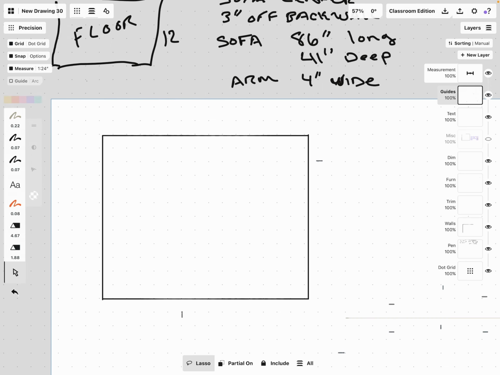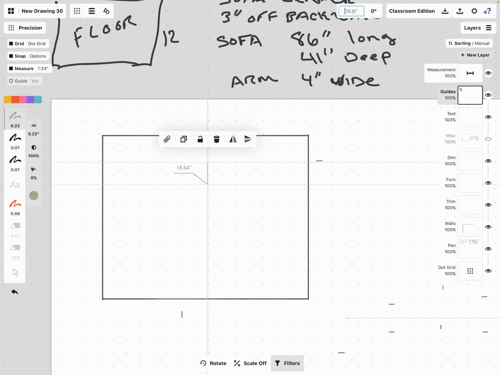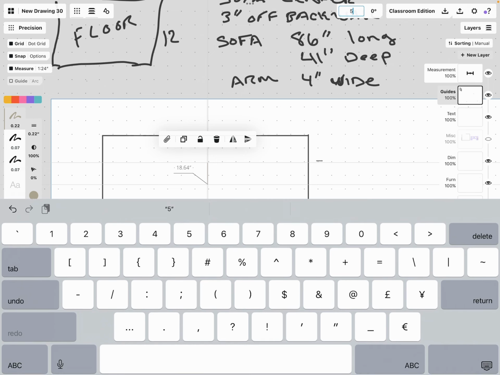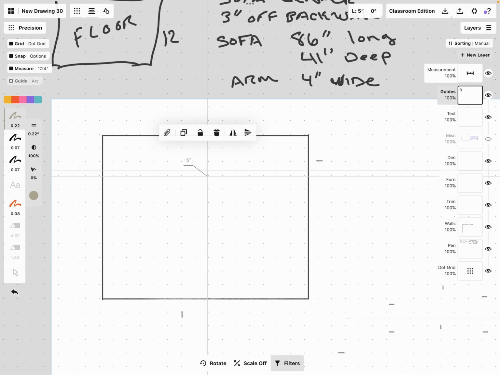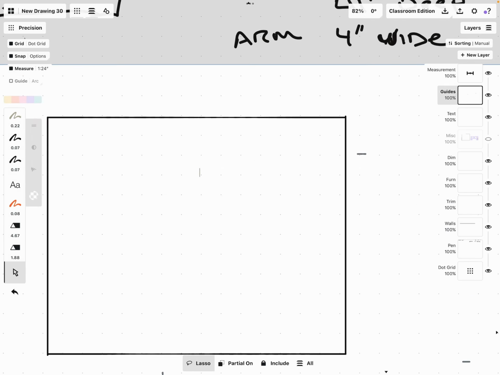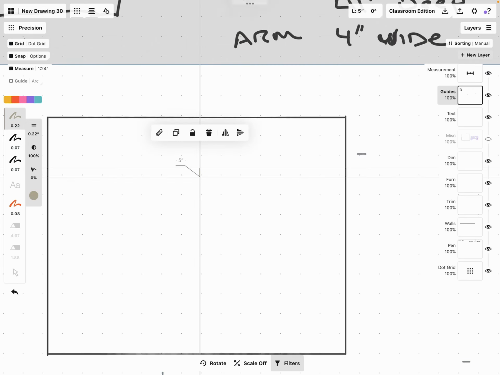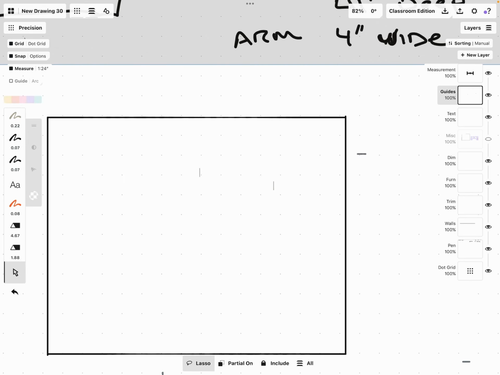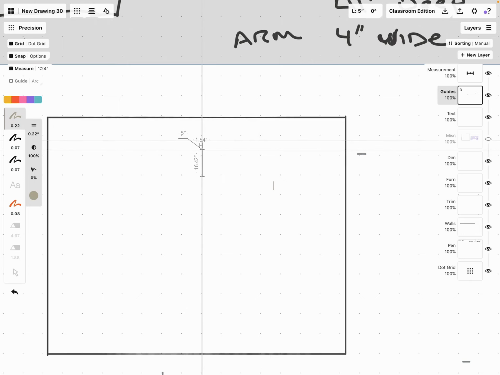Okay, and I'm going to draft this line here. Drawing it down, I want to select it and make it 5 inches. So it's a small line, zoom in, and I'm going to select it again and just copy it. And then from here, select it and move it to the outside of my drawing.